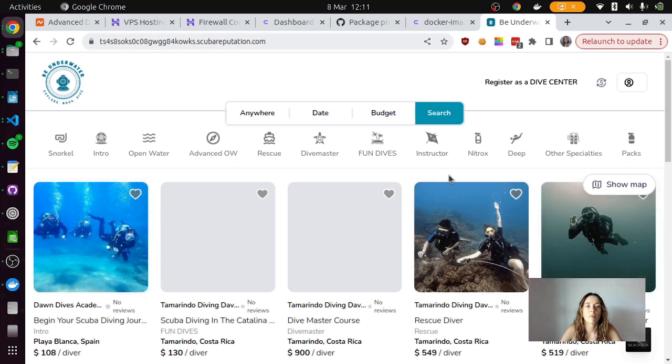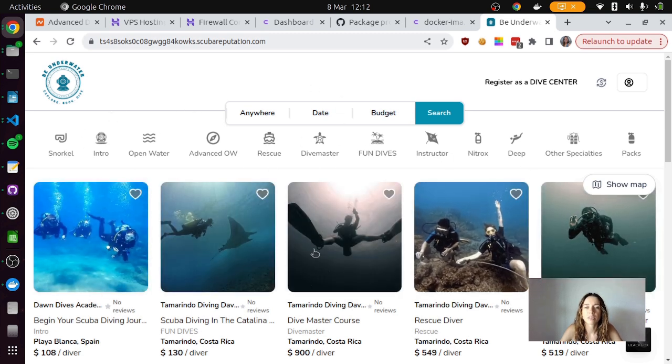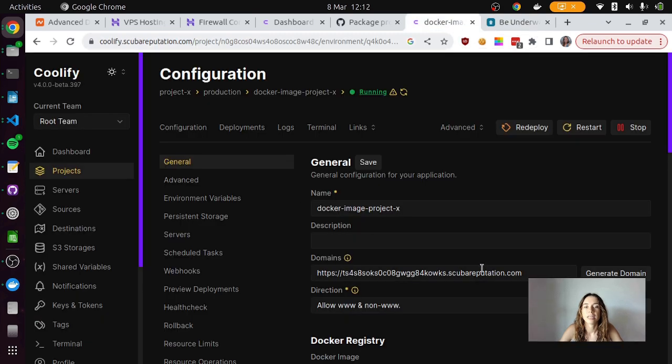Okay, so we have our image here in our Next.js project. So this is working. And in here, as I said, I could change my domain to be underwater, but as I have already deployed previously, I'm just not going to change it. I'm just doing this for the tutorial.